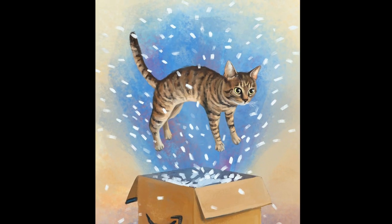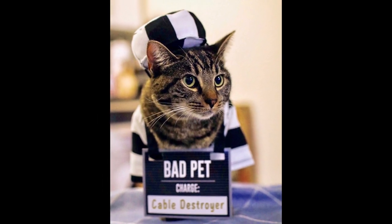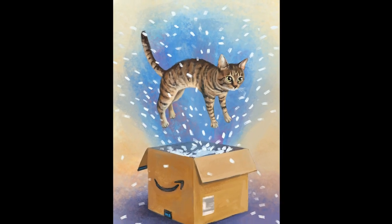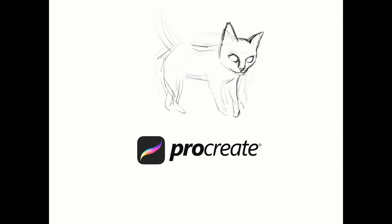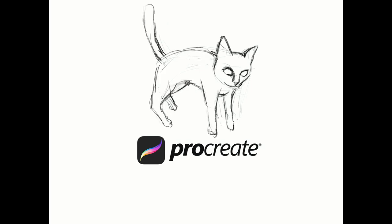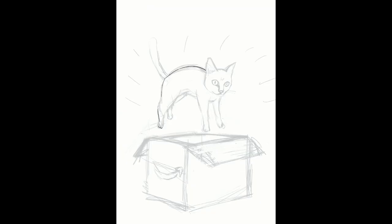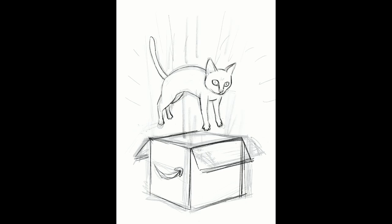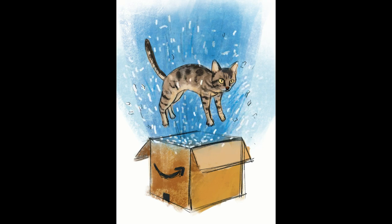The first painting I did this week was an illustration featuring my cat Wally, imagining him being delivered by Amazon and coming out of the box with a lot of excitement. I first began sketching on iPad Pro in an app called Procreate. It feels quite natural to be able to draw directly on the screen. I used to only work on a Wacom tablet connected to my computer and I always had to guess where my brush strokes were going to be.